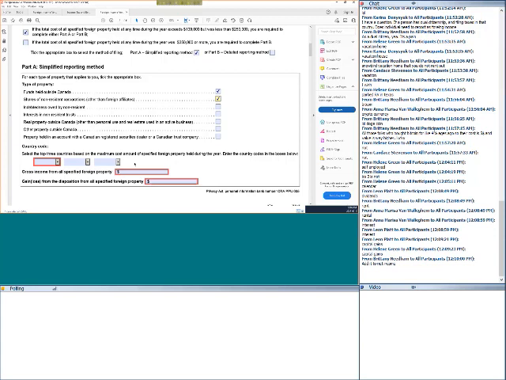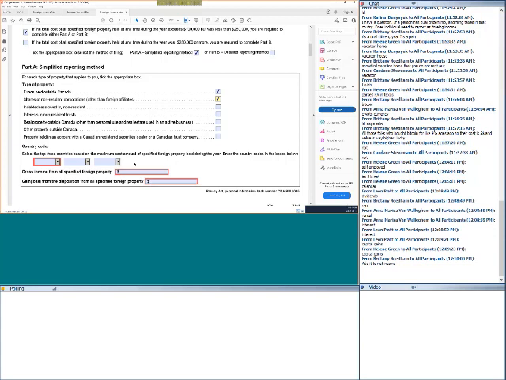Use it anytime you can. If you have a choice, do simplified. It is a lot less work than the detailed method, which means you're going to make fewer mistakes. And we want to reduce the number of mistakes. So if the total cost of all the assets is $100,000 to $250,000, do it this way.